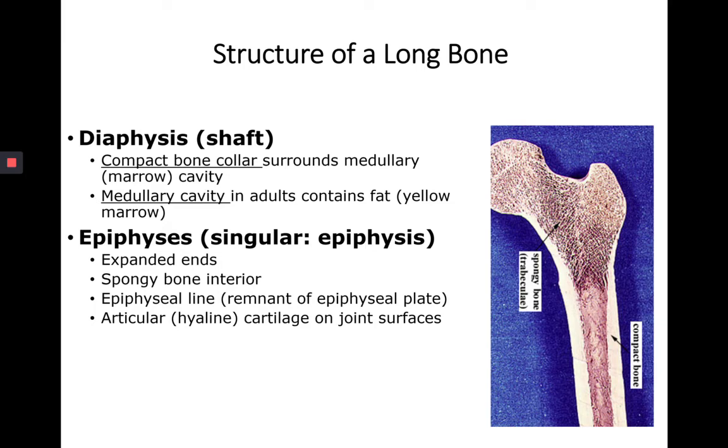So in a child who is still growing, after they've been born, they would have a layer of cartilage on at least one epiphyseal side of a long bone, and we'll talk more about that. But spongy bone interior, especially of the epiphyses, usually you have lining spongy bone for the diaphysis. You'd have an epiphyseal line if someone had stopped growing, and an epiphyseal plate if someone's still growing. And then on the ends of the long bones, that's where you'd find that articular cartilage. In the diaphysis, you have a space, that's the medullary cavity. Usually around that, again, you have that layer of spongy bone, but completely encompassing the entire shaft would be a compact bone collar.